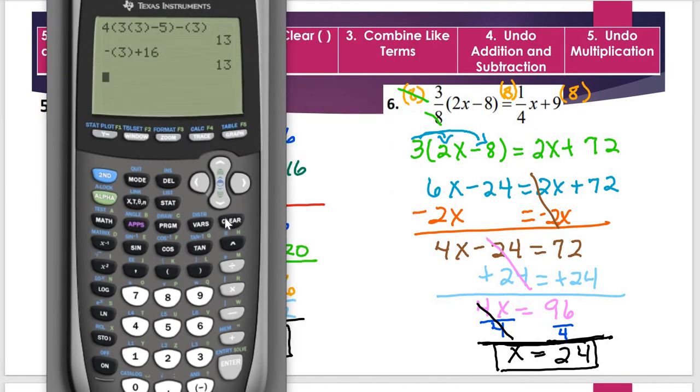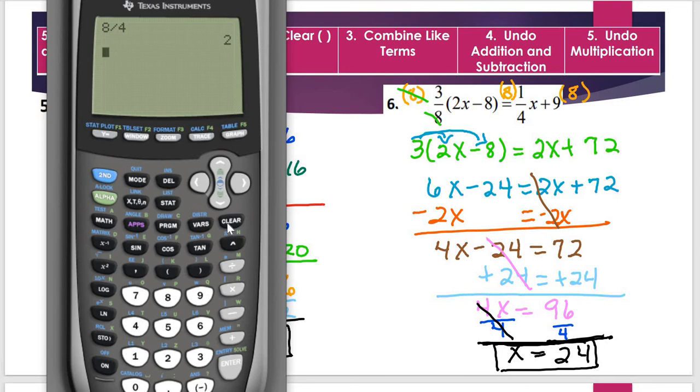Now, when I look over here, I see on this one right here that we have denominators of 8 and 4. So the first thing I'm going to do is look for the biggest denominator, which is 8. And I'm going to see, can we say 8 divided by 4 and come up with a whole number? And yes, it is. So that means I'm going to multiply everything through by 8. So this side gets multiplied by 8 right here. Now I do not put an 8 right here because all of this, see how this is in parentheses, goes with this. This is considered one part right here. But there's no parentheses over here, so each term gets multiplied by 8.